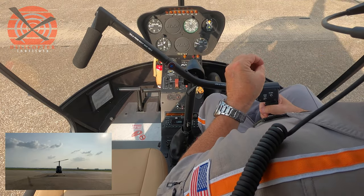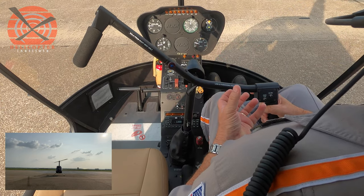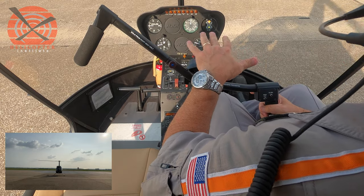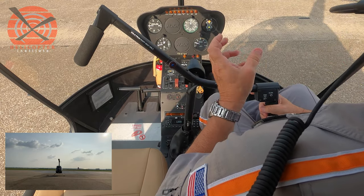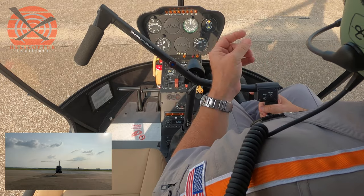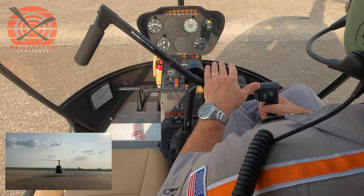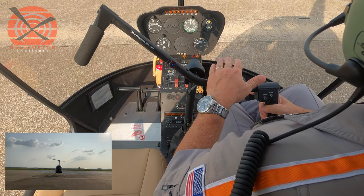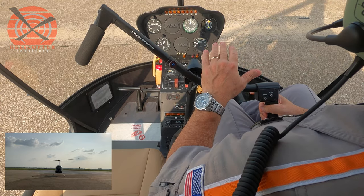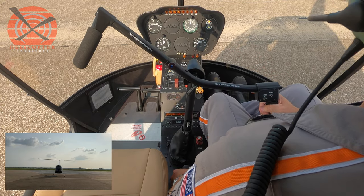Slowing down the throttle manipulation whenever you're teaching the hovering autorotation will slow down the entire maneuver. Whether they're doing this over a nice level surface of concrete, asphalt, or even maybe a soft aggregate like pea gravel — that will absorb some of the energy. Teaching this maneuver over grass and other textures that possibly could create an immediate friction point, which could lead to a pivot point, could result in dynamic rollover. Having the ability for mistakes to be made and a little bit of sliding on the ground is also very beneficial.